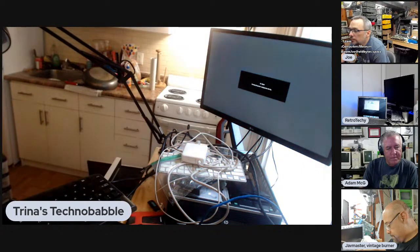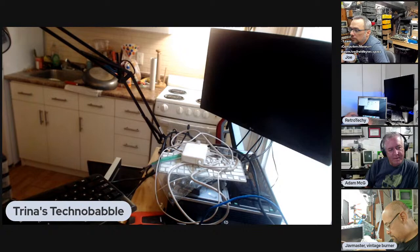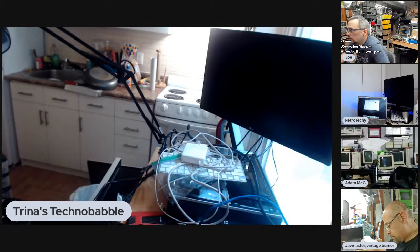Oh, it is noisy without the sides on. Okay, so let's plug you into a USB 3 port and find out if these front USB ports work. Delete, maybe? How do I get into the BIOS?